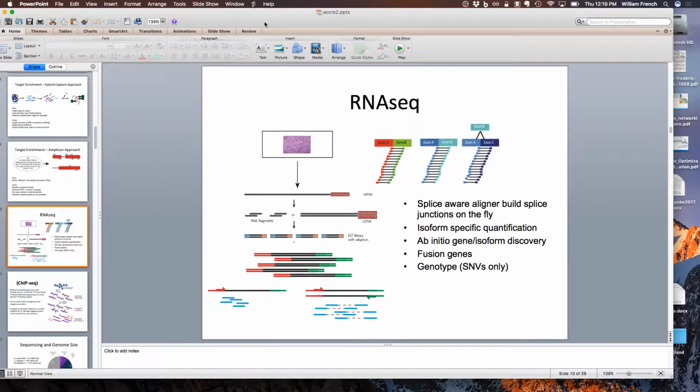Poly-A selects for adenylated messenger RNA transcripts. Or you can use ribo-, which will remove the ribosomal RNA and leave everything else, which includes both adenylated and non-adenylated non-ribosomal transcripts. So things like long non-coding RNAs, some of which are not adenylated, would be available in the ribo-, but not in the poly-A. But only things generally over 200 base pairs or more. If you want to sequence small things like microRNAs, you need to use a special purification and library build protocol. So you have to think about what you're doing before you get to RNA. But RNA gives you a lot of information.